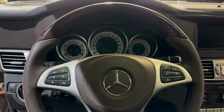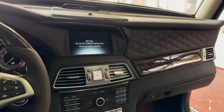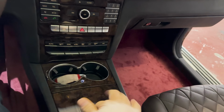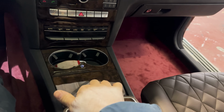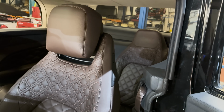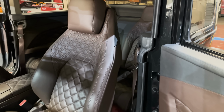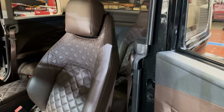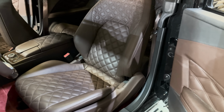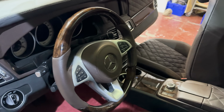So with the new system that's on the car now, if anything goes wrong, a warning light will come up. It works exactly the same as the old car did. There's no warning light saying this doesn't work or that doesn't work. If they come up, it's because they don't work. Auto lights, auto wipers, the retractable seat belts that come in and out when you open and close the doors, the headrests, the seats, everything works exactly. That car can go into any Mercedes dealership and they'll be able to work on it, because you plug your Mercedes computer into it and boom, it's crazy.